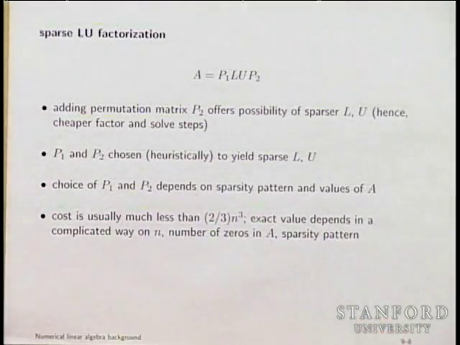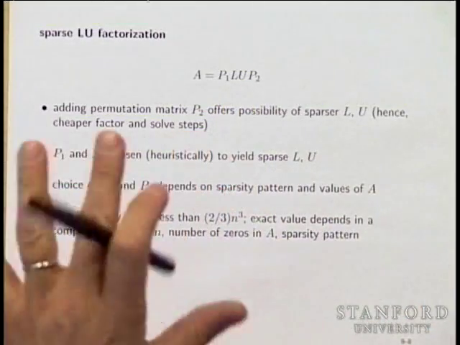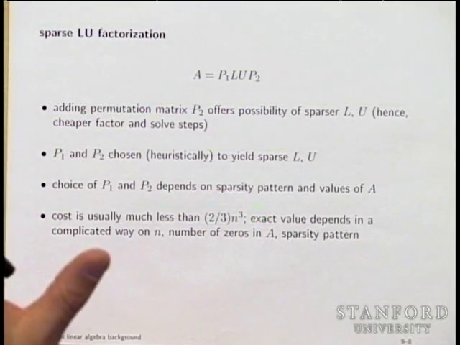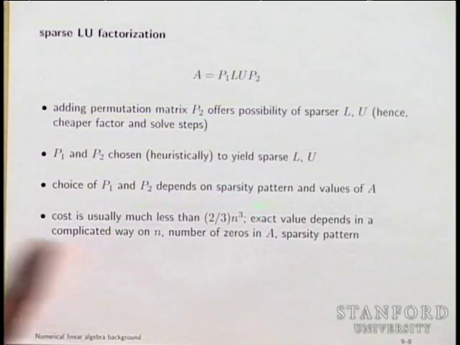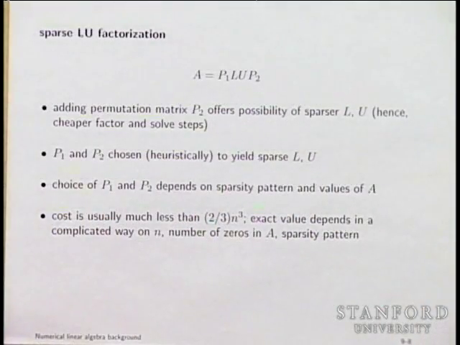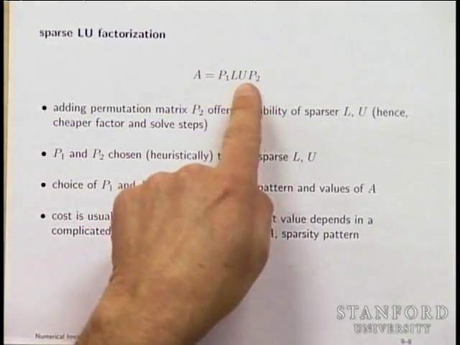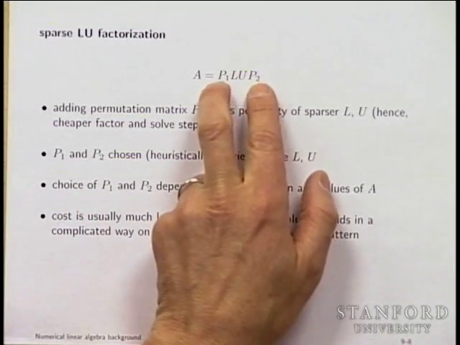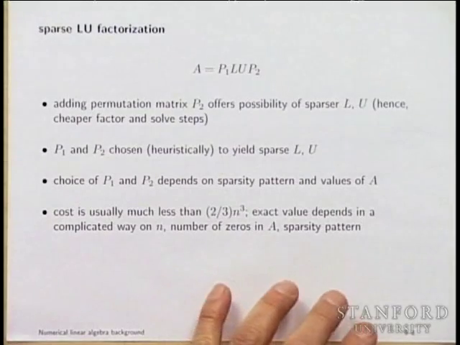Now, by the way, if you think that's an easy problem to solve, it's not. However, that can be solved extremely fast, if P1 and P2 can be found so that these factors actually have a reasonable number of non-zeros. If you start with 10 million non-zeros, then if you're lucky, L and U will have on the order of 10 million, 20 million on a bad day. 30 million would be fine. You're still no problem, not even close to a problem. If you can't find P1 and P2 that end up with a sparse L, then it's all over. But in many cases, shockingly simple and naive algorithms will find permutations that give you a good sparse factorization.